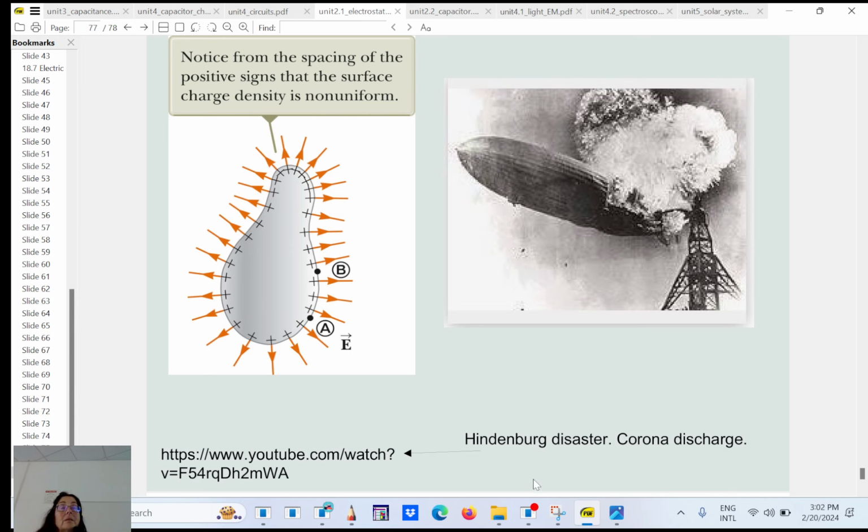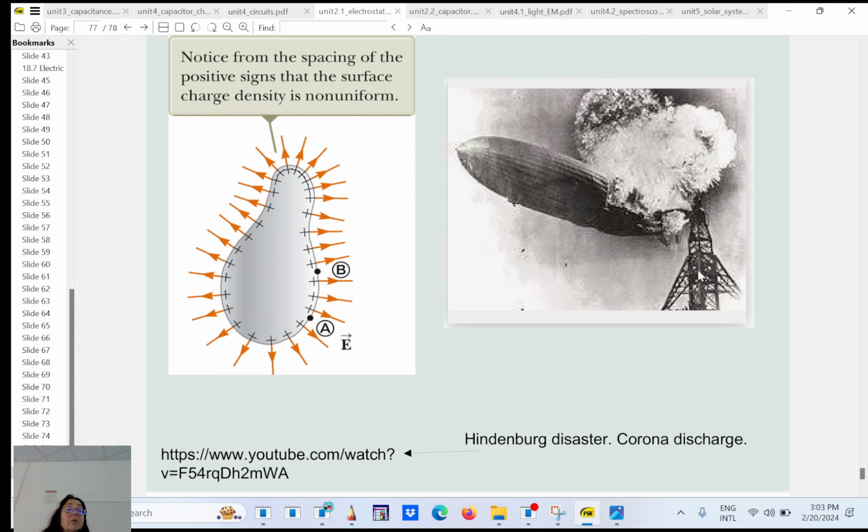So I think we talked about that, no? It happened before World War II, during Nazi Germany. In Berlin, they had this blimp, and it was doing the journey from Berlin to New Jersey. So it was during the Nazis, and what happened? This is called the Hindenburg disaster. It caught fire and everyone died inside. And they thought it was a terrorist attack, but it was not. You know what happened?